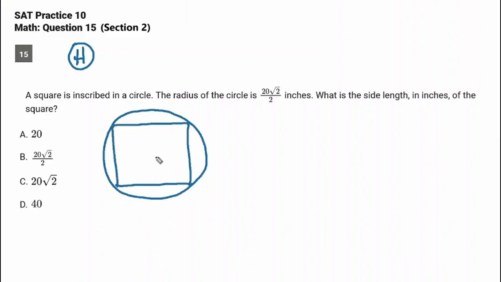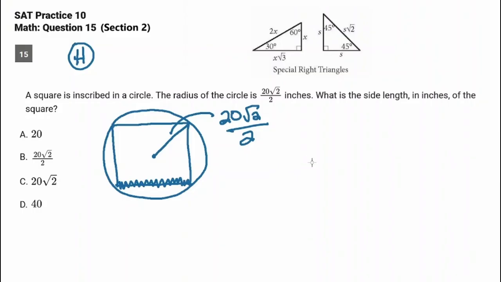The radius of the circle. All right, that's not the diameter. It is a line from the center out to the circle. You can draw any radius you want, but when you have two things like a circle and a square, you want to try and connect them somehow. So how can you draw a radius that connects the circle and the square? There's four ways to do it. Draw it out to one of these corners here. You draw it to any corner, it doesn't matter. All right, what is this length right here? 20 root 2 over 2. And finally, what are we looking for? We're looking for one of the sides of the square.